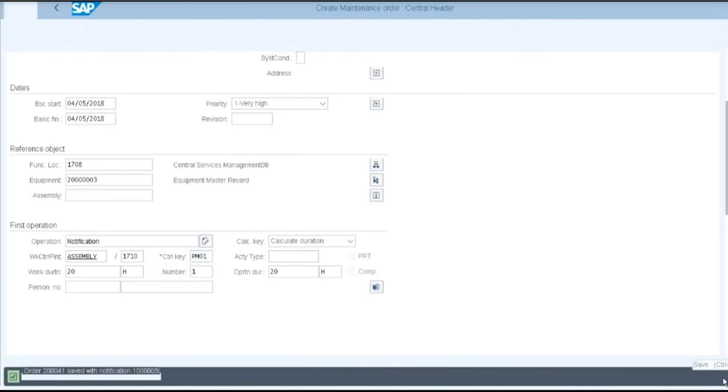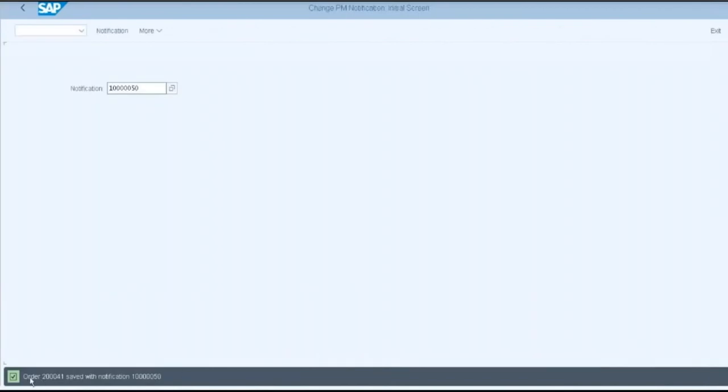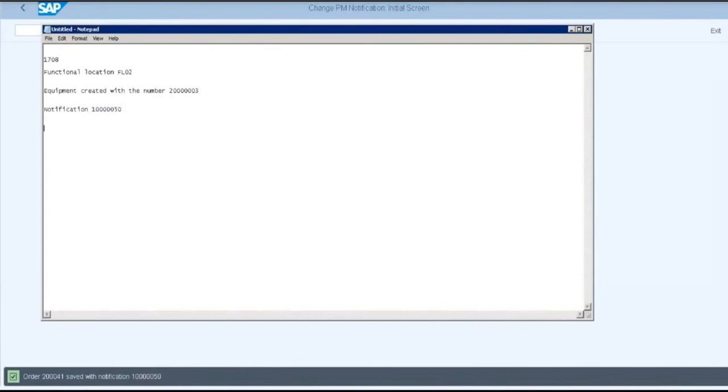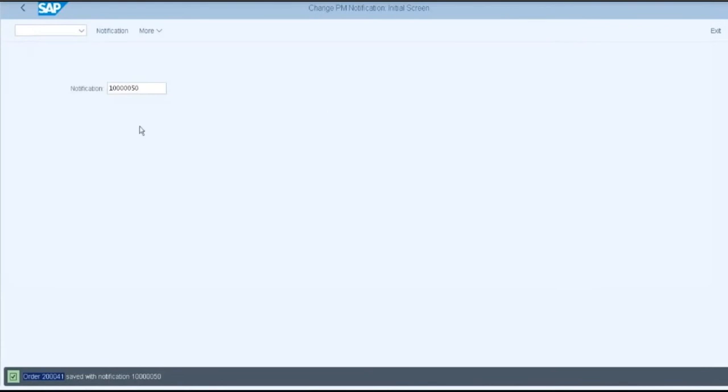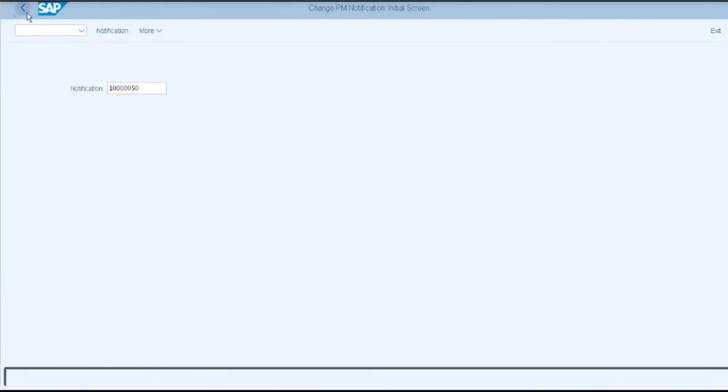Now click on save. Now maintenance order is created, 200041 with the notification. So here you have the order and here you have the notification. Let's go back.